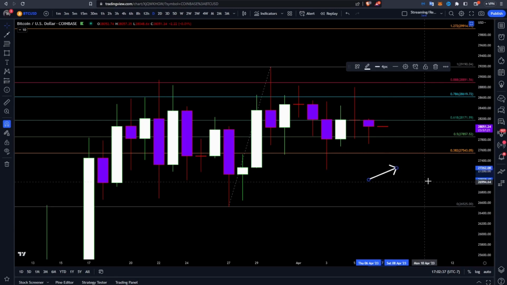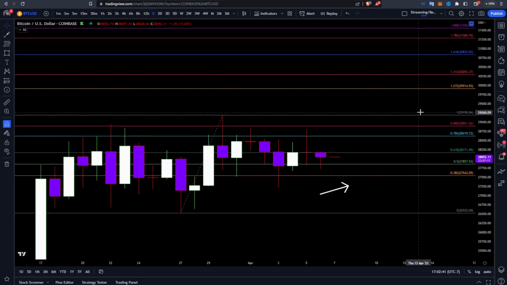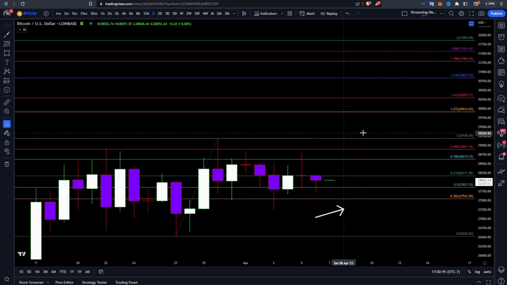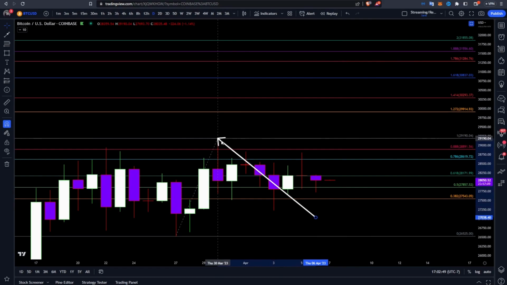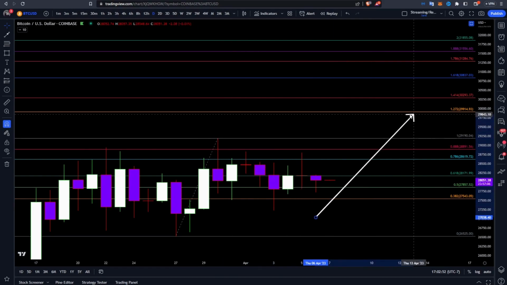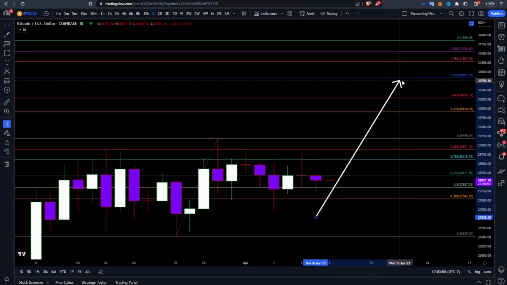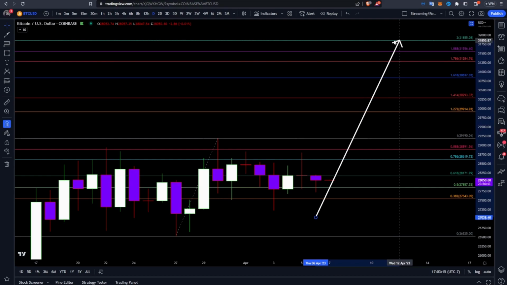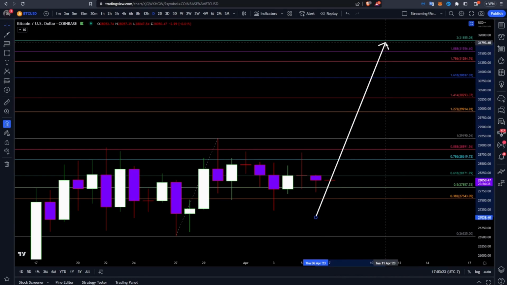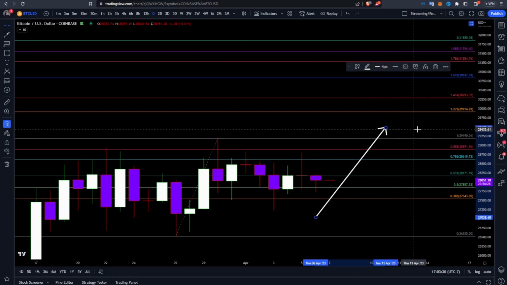Very important to understand that if we take this fib and have extensions on it like I do, we could see Bitcoin eventually trade up. If it can break above the range highs here, we could see it trade up to around the 1272, which is just under $30,000 at 29.9 or so, to the 1414. Those are pretty major areas there at that 30,000 to 30,300 or so. If it can get above there, we see that just shy of $31,000, we have the 1618 Fibonacci coming in. And above there, we have the 1786, 1888, and two spot extensions up there, just above that $31,000, coming in at, just below $31,000 at the 1618 to just below $32,000. And you're going to see in just a moment how this kind of lines up.